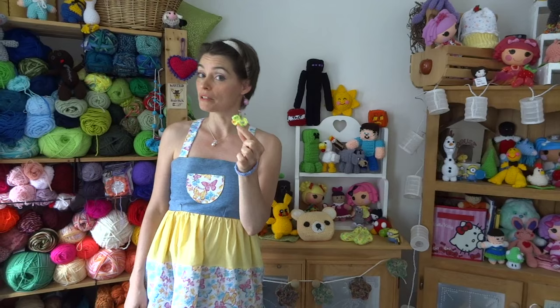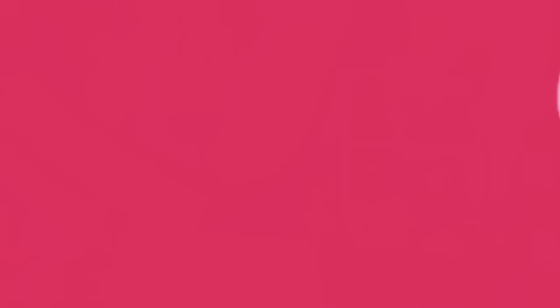All you need is a little bit of scraps — I have a bowl full of them right here, they've been piling up — some beads, a little bit of craft wire, and that's it. So let's go to the craft table and make ourselves some tiny little butterflies. To make our little scrap butterflies, that's all you need: some scraps.